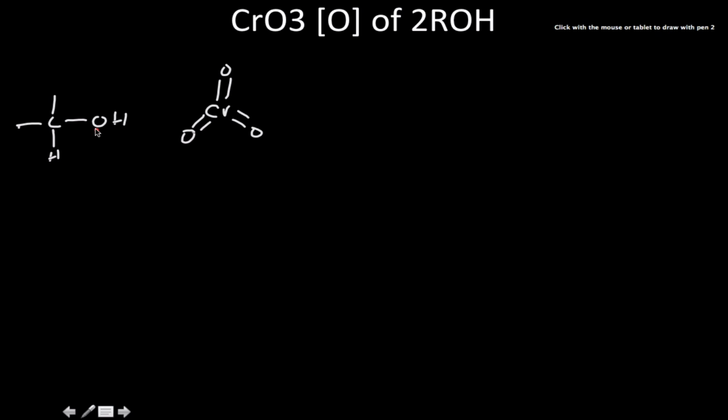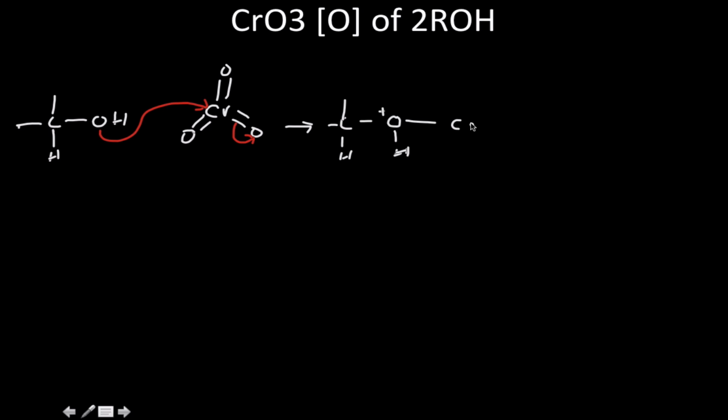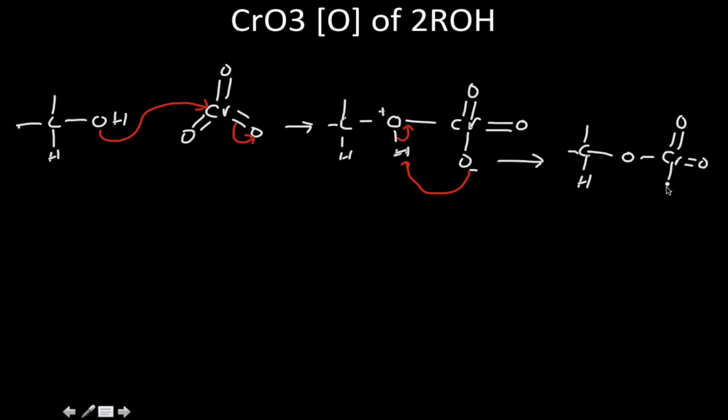So there's a lone pair on here. It does what it always does. This reaction is nothing new. C. There's an H there. I don't care about the rest of it. O. H. Positively charged there. Gives us a Cr. O, O, O, minus formal charge. And just like before, we have an intramolecular SN2 reaction, giving us C, the hydrogen there, neutral oxygen, Cr, O, O, O, H.